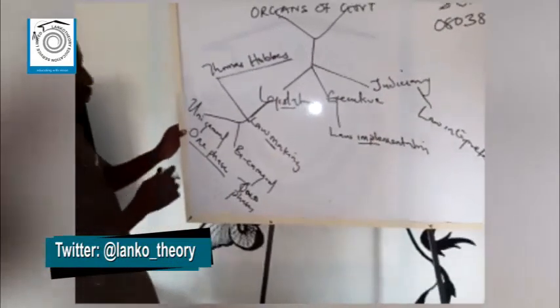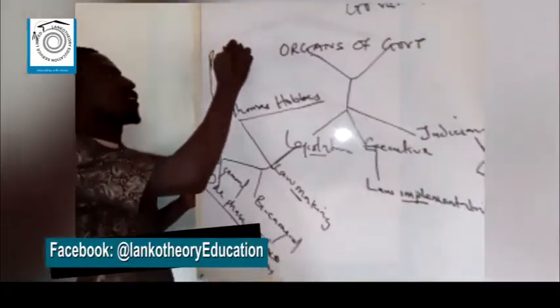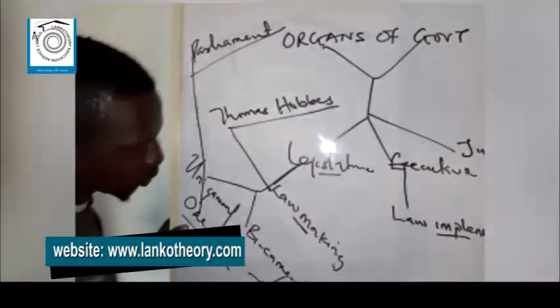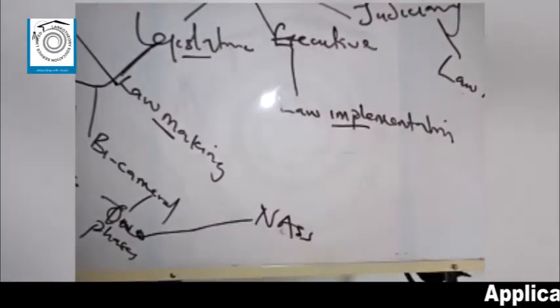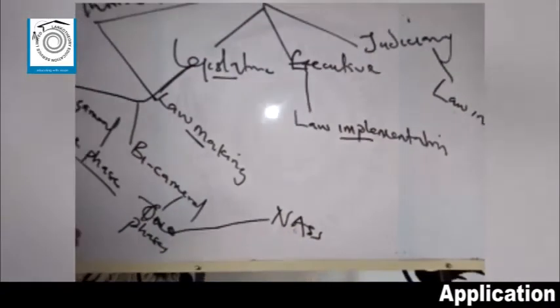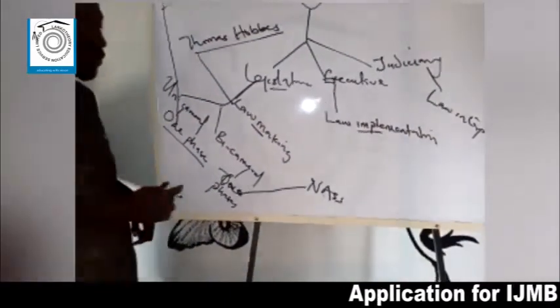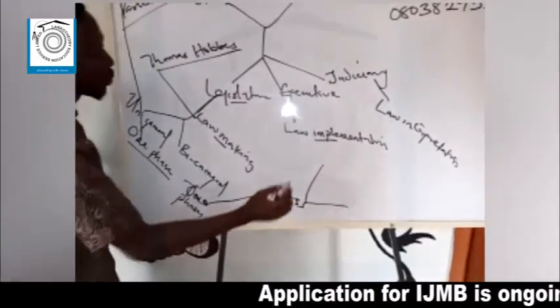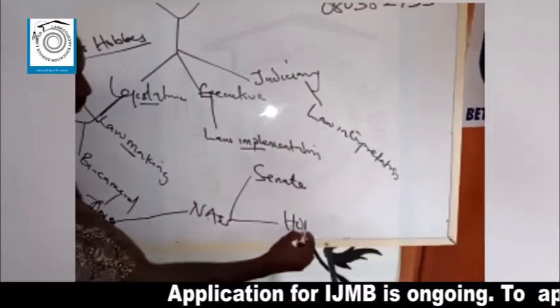A typical example of the one that is one face is Parliament. Parliament in England is only one. While the example of the one that is two is the National Assembly. In Nigeria, we have the National Assembly, which comprises two faces that make law for the well-being of the citizens of the state. The National Assembly is further divided into the Senate and the House of Representatives.